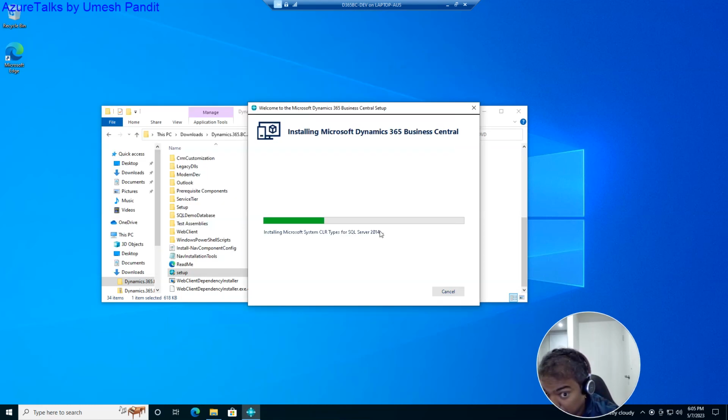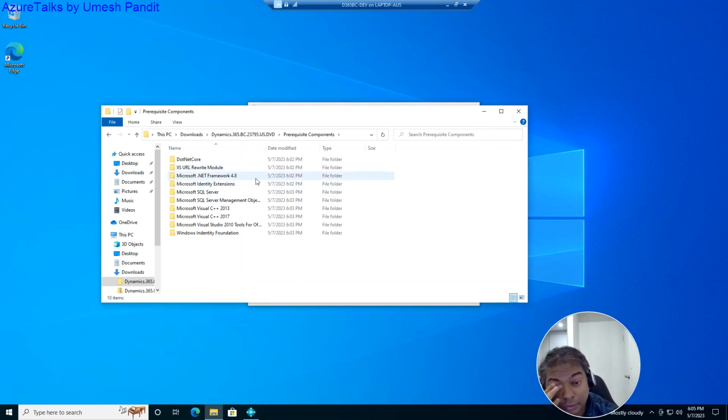Okay, so it is installing the prerequisites like SQL Server 2016 Express Edition. There are some report viewers. All those will be components on the prerequisites list. So .NET version will be created. IIS will be installed. .NET Framework 4.8 will be there.